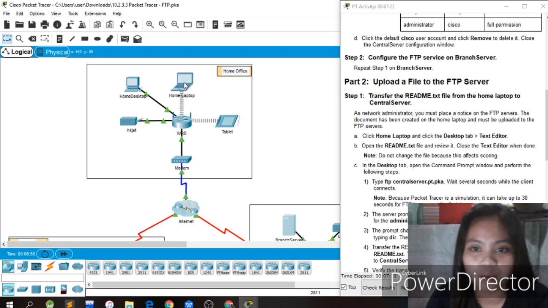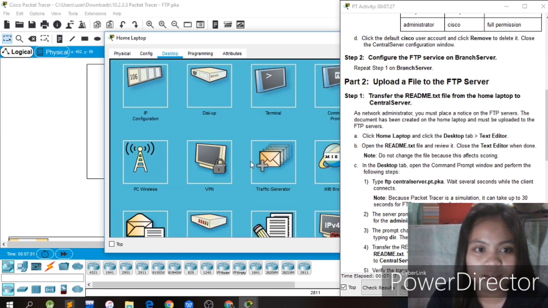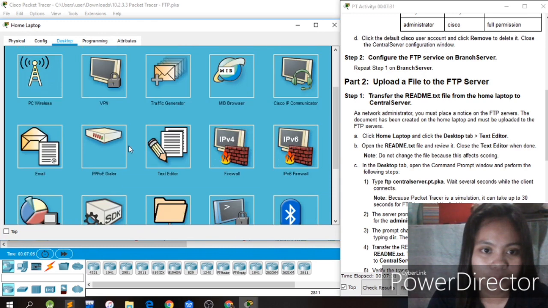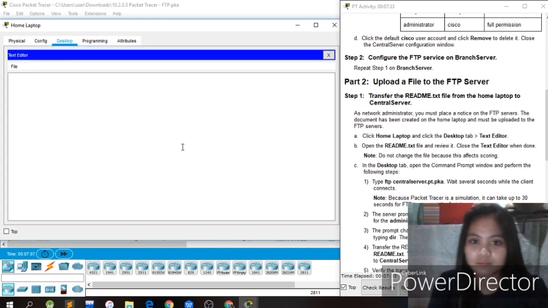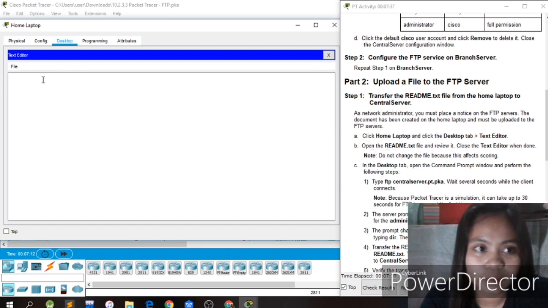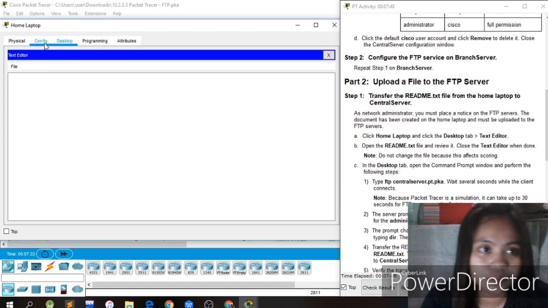Click Home Laptop, click the Desktop tab, and Text Editor, and then open the readme text file and review it. Close the text editor when done.